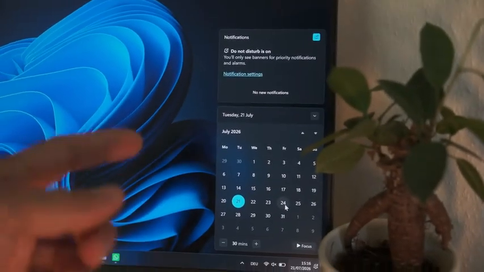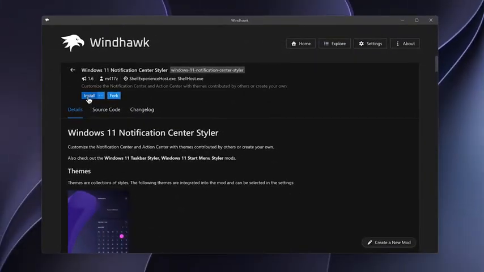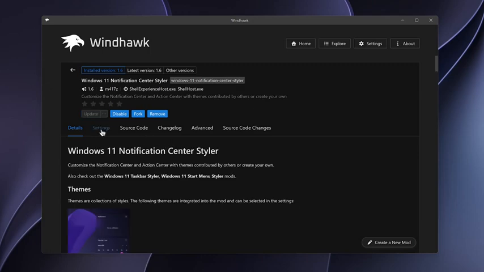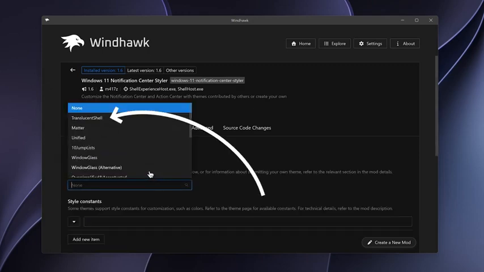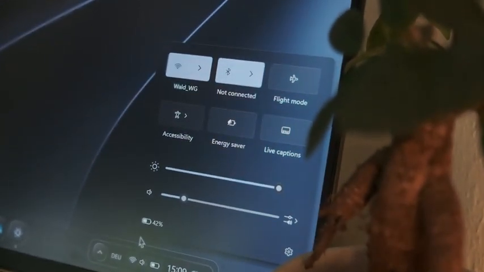For the Notifications menu, the process is also quite similar. Go back to Windhawk as well and look for the notification styler. Once you found it, just install it like you did before. Again, also go in the settings and select the transparent option, this time in the drop down. I bet your fingers will look like this after the video because you will have to repeat this step a few more times. Once you save it, your notifications and Wi-Fi settings also look very Mac-like and fit perfect to your start menu.